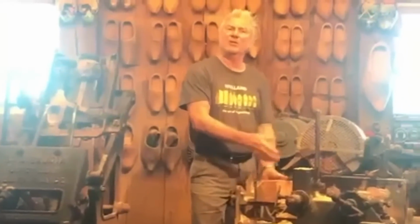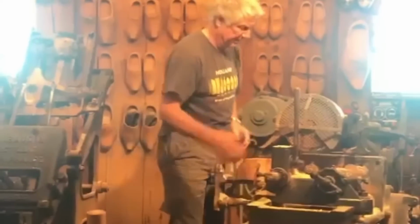And in the early days, the entire outside shape of a wooden shoe was made with this big knife, all done by hand. Hard work. And for the inside, several sizes of spoon scoops are needed, starting with a big one like this to drill the first hole and then work their way in. For a wooden shoemaker to make a pair by hand takes 2 to 3 hours. Nowadays, it's all done on machines and it only takes 5 minutes.